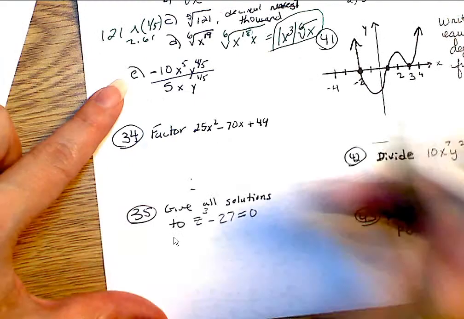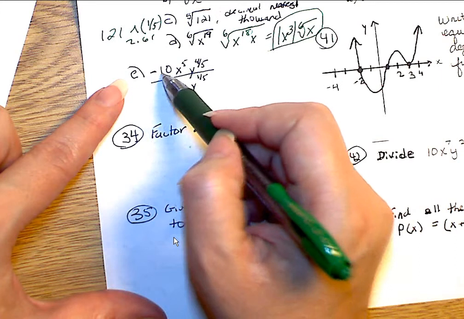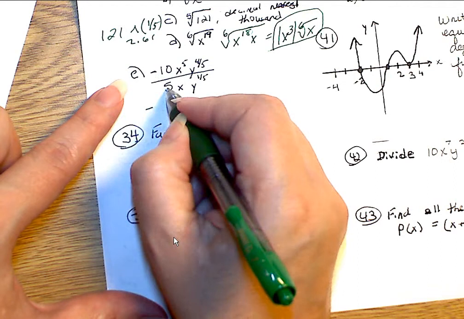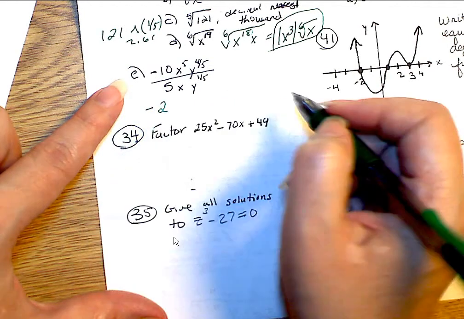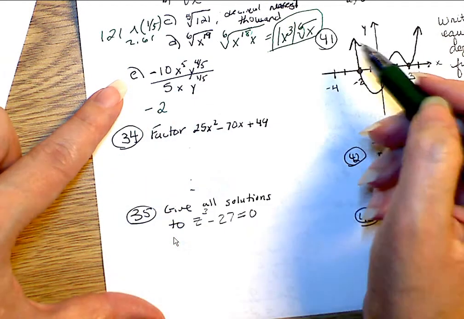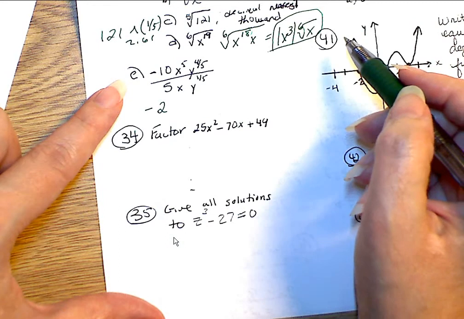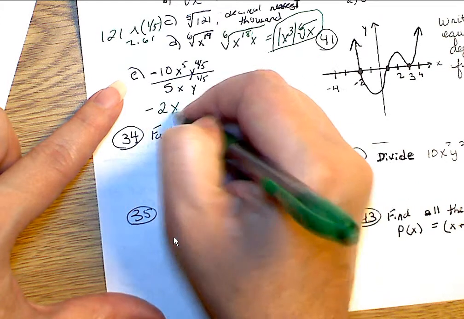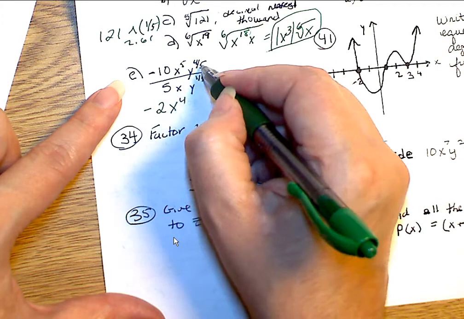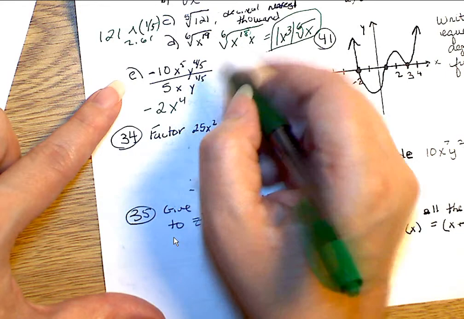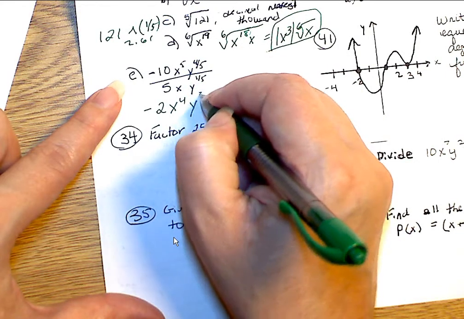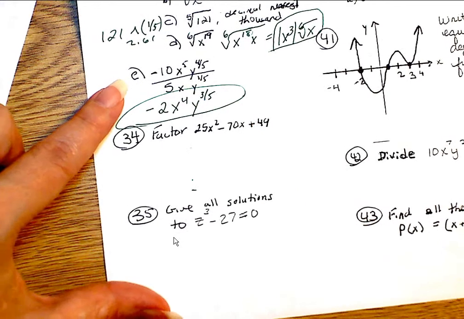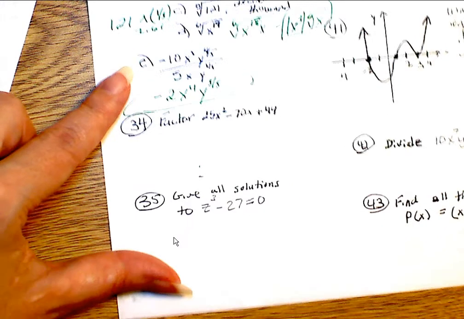E, we have negative 10 divided by 5, which is negative 2. When we are dividing, what do we do to the exponents? Subtract them. So I have 5 minus 1, which gives me a 4. And then 4/5 minus 1/5 gives me 3/5. That's the answer. Yay! Hallelujah! Thank you, Paul. I am proud.